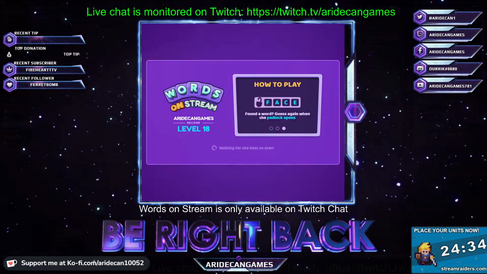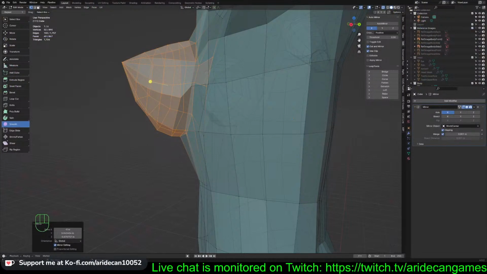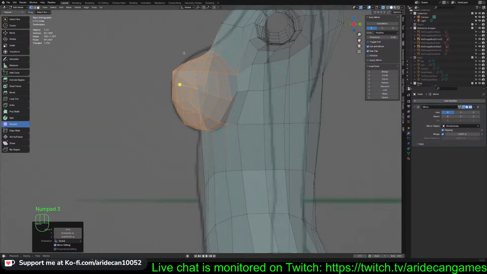All right, I'm back, and let's continue to work on this a little bit. Where's my... There it is. I want to get this into a little bit better of a shape than what it's in right now. I don't like the shape. All right. Let's see what we can do about getting this into some sort of decent shape.